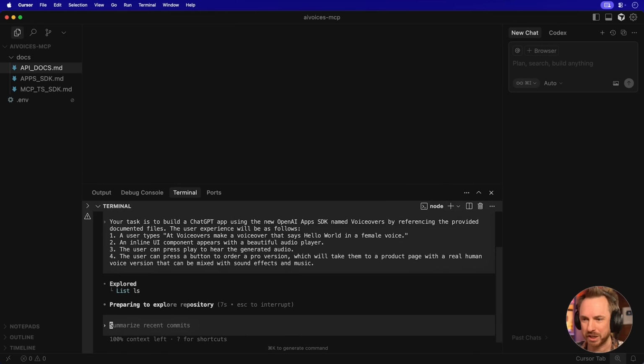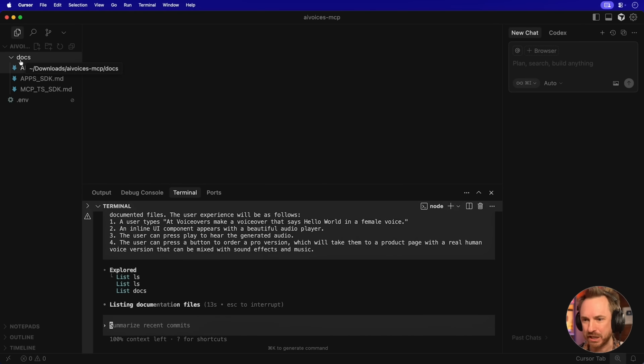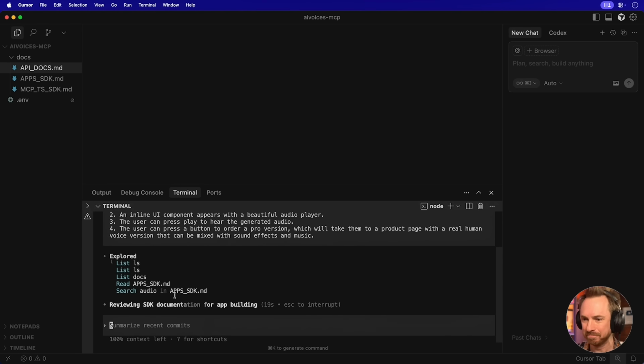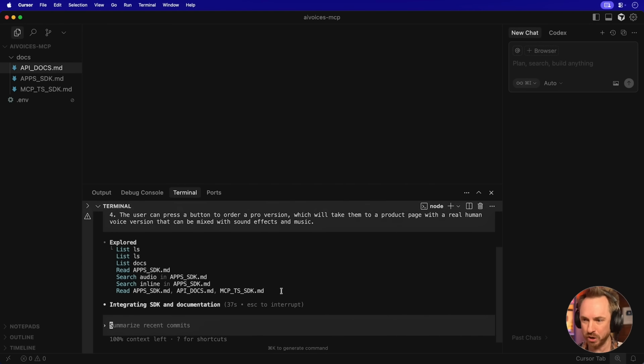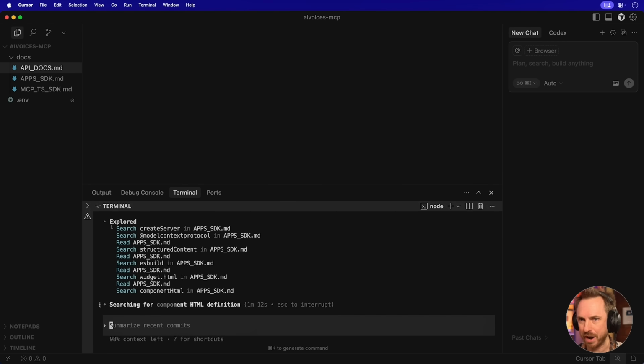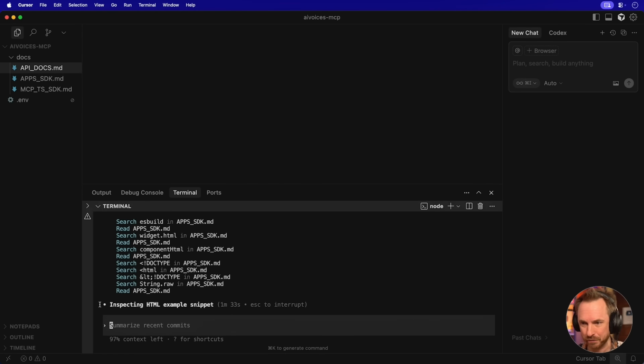Okay, you'll see it's preparing to explore the repo, and of course it's going to look through and find the documents inside this folder here. It's opening all the files. It's currently reading through OpenAI Apps SDK documentation. And it's also looking at how to build an MCP server, which will be needed to make this app work inside ChatGPT. Bear in mind it has all the information it needs in my markdown files, so I'm hoping one shot should be the charm. And this is really cool. It's doing all kinds of prep before it even gets to work. It's worked for just over a minute now, figuring out exactly how everything should look. And most importantly, if you want your app to be very visible in the new ChatGPT App Store, you need to follow best practices. And that's exactly what Codex is doing for me right here.